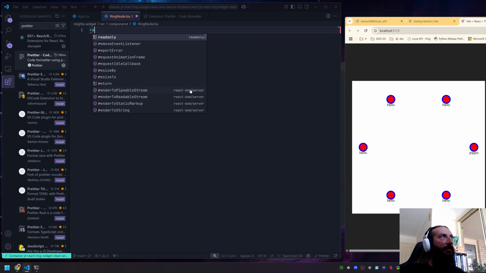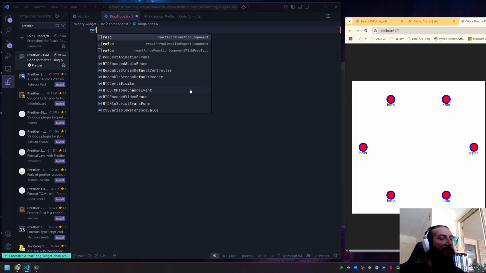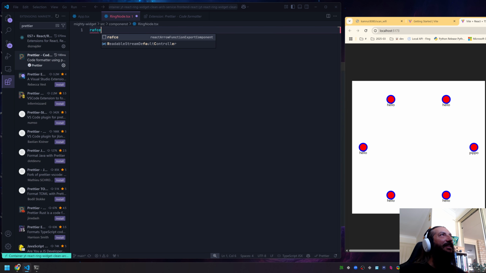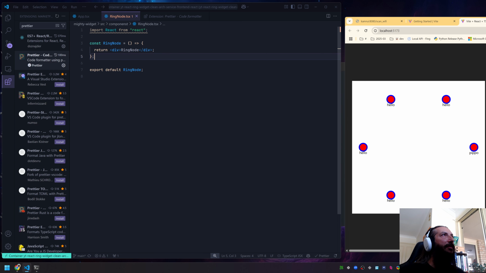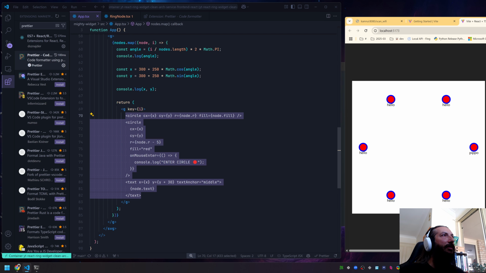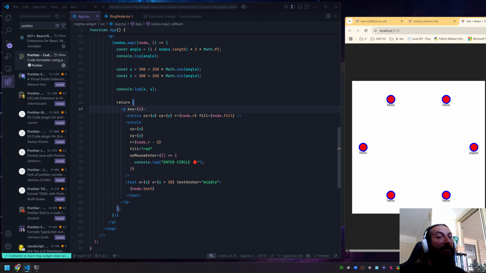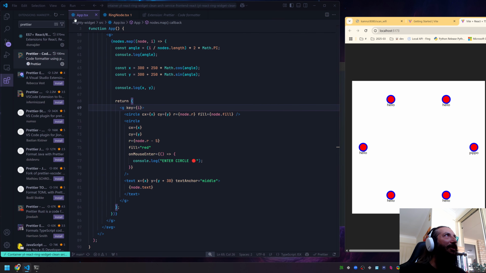So this would be RAFCE, which is the functional component. Cool. We have it here, the ring node, and of course this is React. That's all what it is. Components and functions, and the rest is up to you.